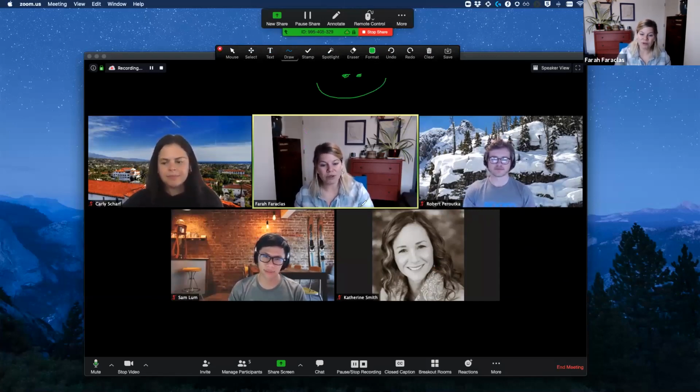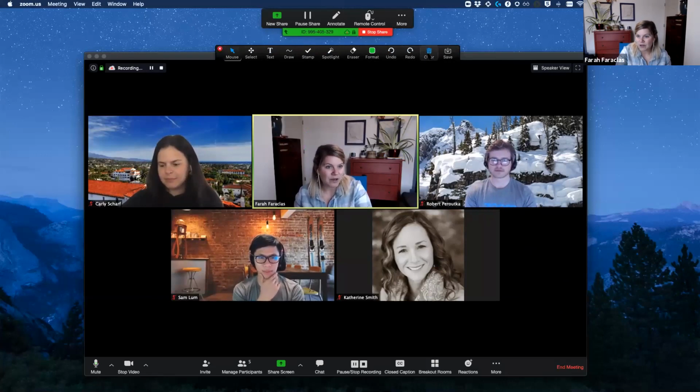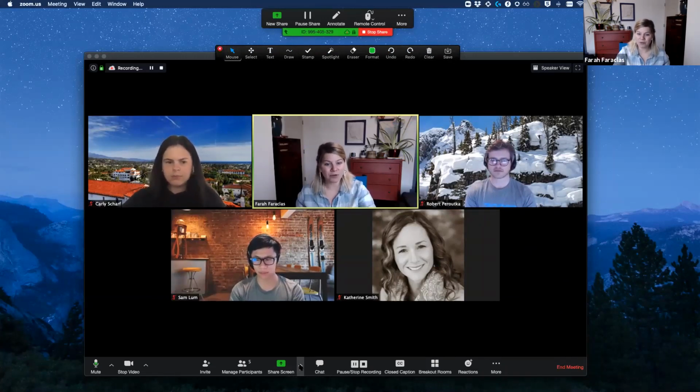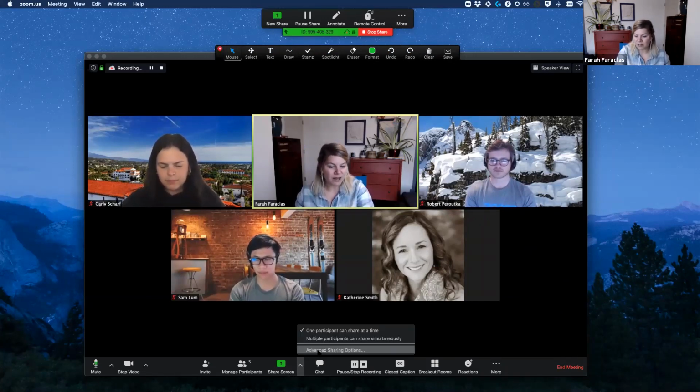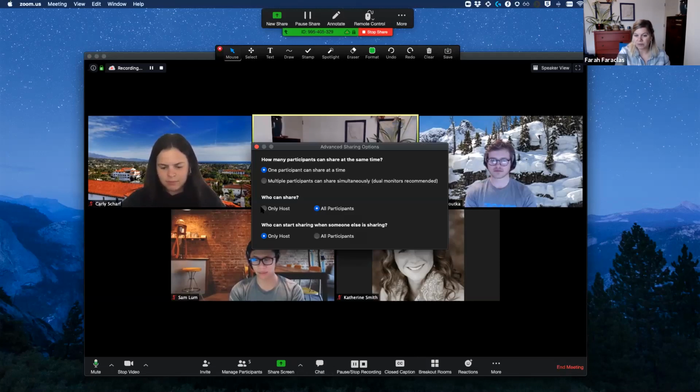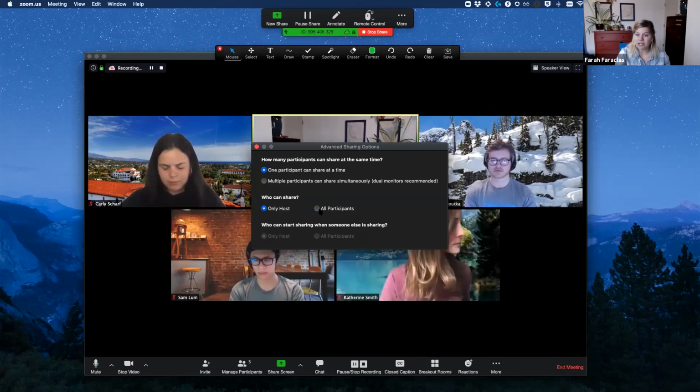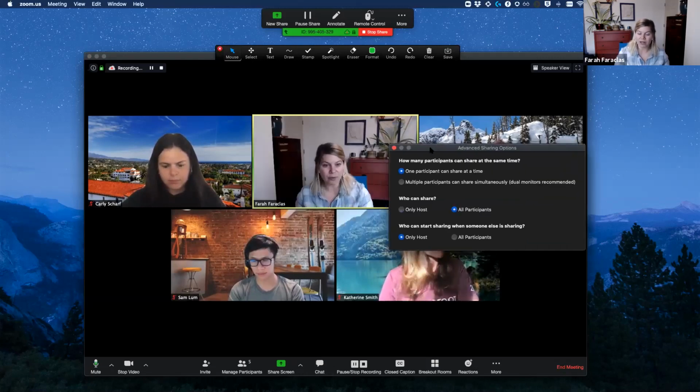One other thing I'll review with you, going back to our screen sharing options, since anyone does have the ability to seamlessly share, you can use a setting with the up arrow next to screen sharing. Again, you will only see this up arrow if you are the host of the meeting. And this will allow you to go to advanced sharing options where you can restrict who shares to just the host. If you do want to have collaborative share, you can allow all participants to share, and you can restrict who shares when someone else is sharing and restrict it only to the host. So right now, if Robert or Carly tried to hit the share button, it would let them know that they have to wait until I'm done.